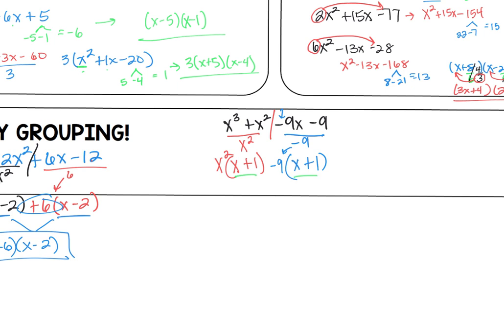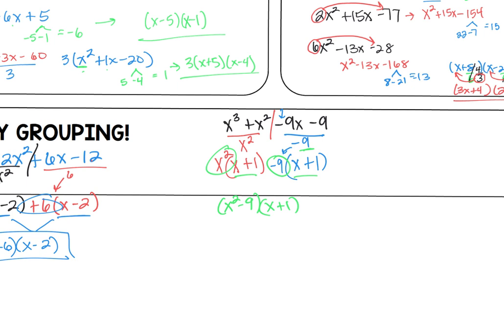So I have 2x plus 1. If you forgot to divide by a negative 9 up here, our 2 sets of parentheses wouldn't match, and you would have needed to recognize that and then adjust. But we have x plus 1 in our answer once, and our 2 GCFs, they hook up, x squared minus 9.